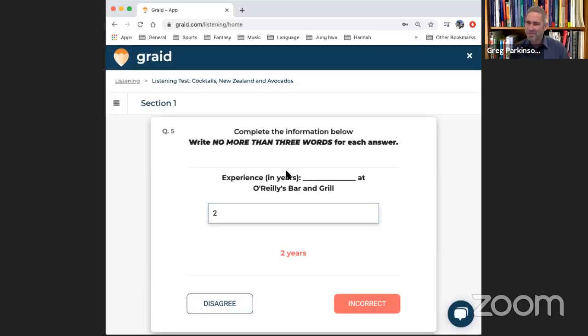If you put in an answer which you think is correct, you can just flag it with disagree, and that'll send a prompt to the site manager, who can then review it and update the site to include any new possibilities. Definitely in the authentic test, there may be some questions on the listening test where multiple answers or variations are possible. So these practice tests can be updated to reflect that as well.